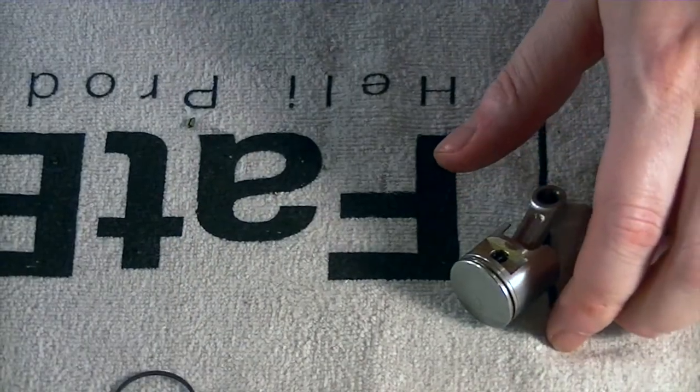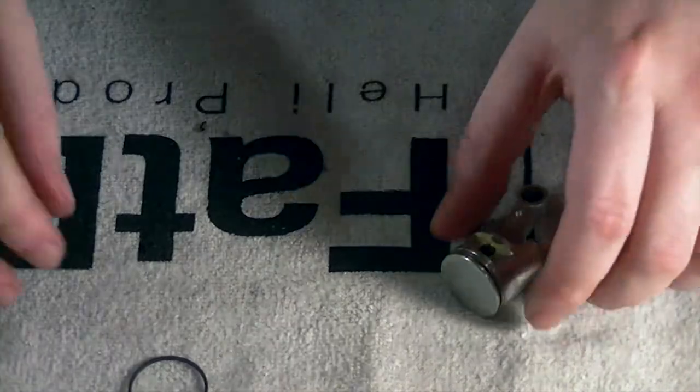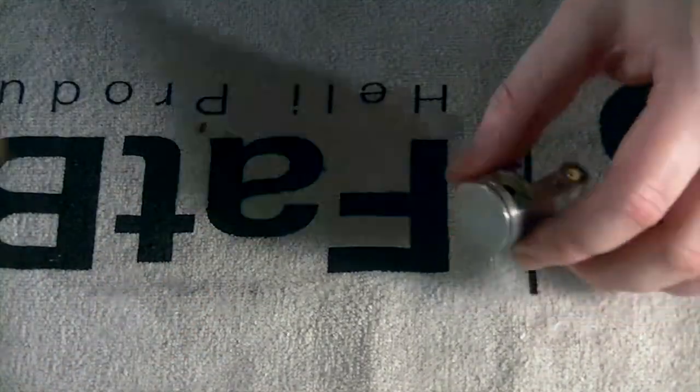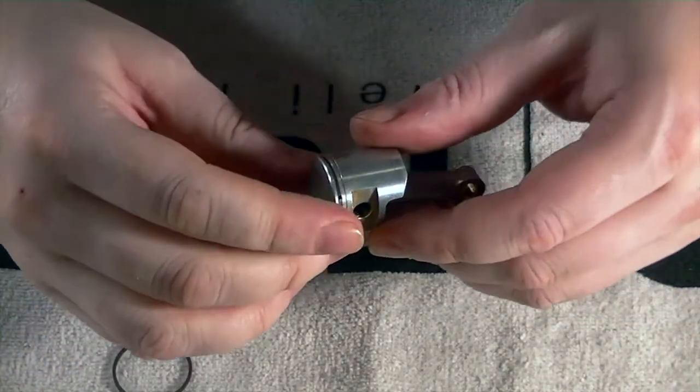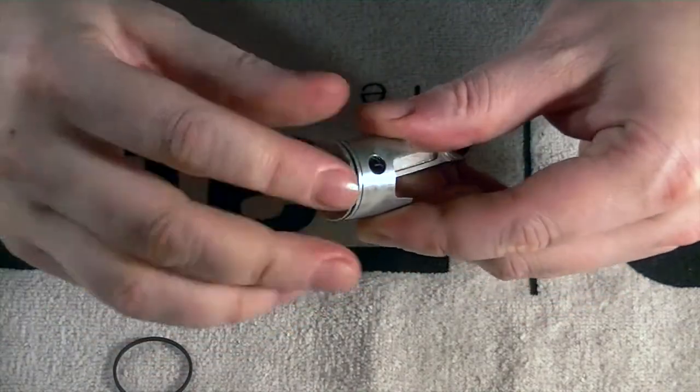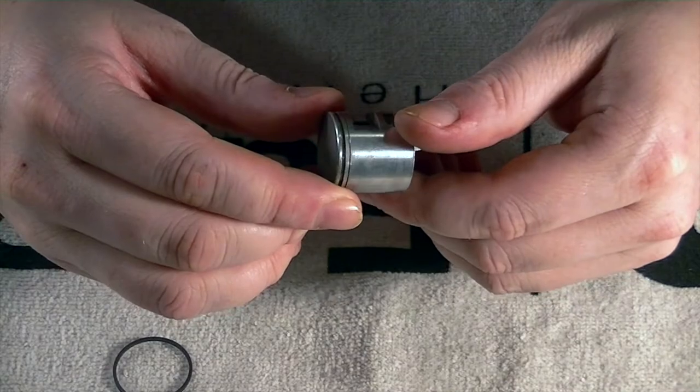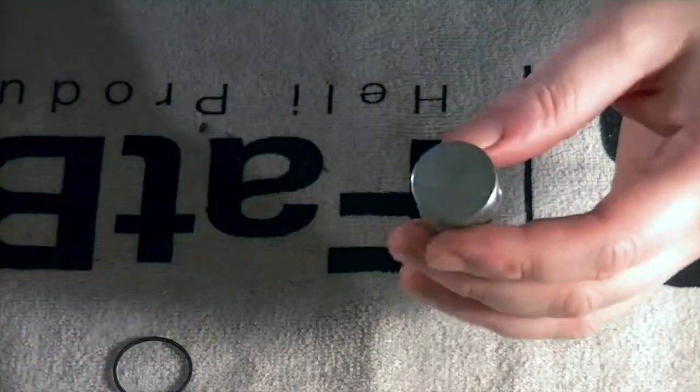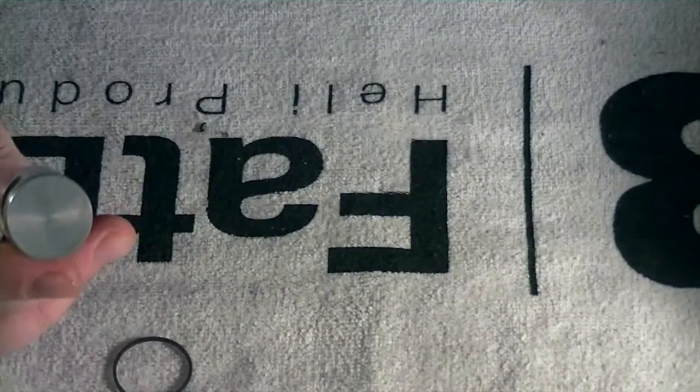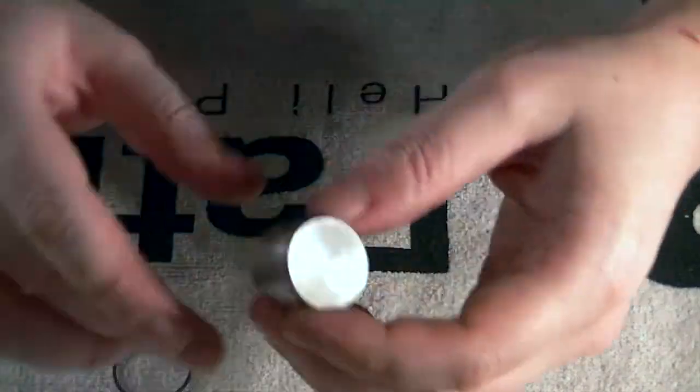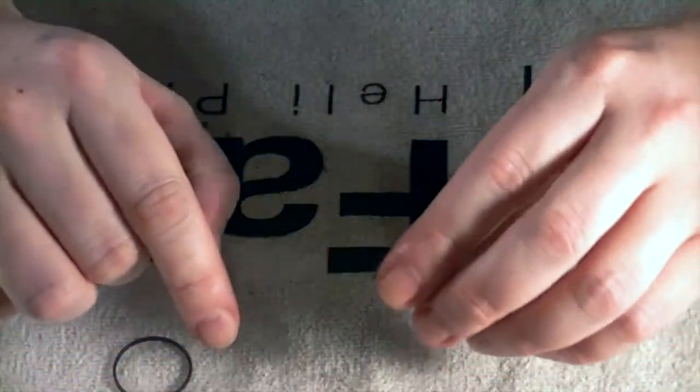And essentially it's going to be the same thing. So old ring, let's get rid of it. Let's get our new ring out of the package. Go around the piston, of course, make sure everything is clean. Make sure you don't have anything that's going to obstruct the pin. Now we're not going to need the plastic on this one.